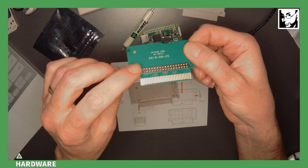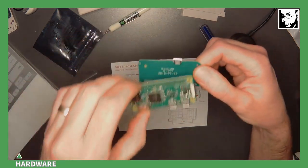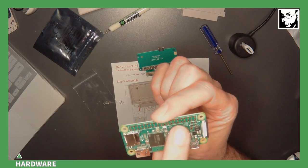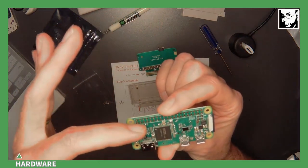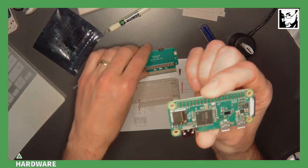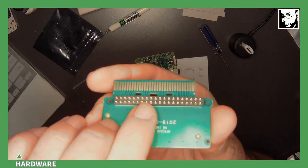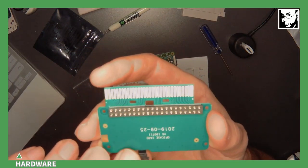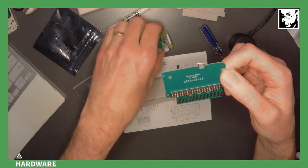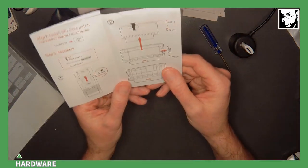Instead of what you would normally do, this is going to be using the GPIO pins on the Raspberry Pi. I probably didn't mention that. It's going to be using these pins. Normally we would insert a header here and we'd have to solder all those in. I do have a header, but what's nice is this package includes, I think they're called pogo pins, that are just going to set in there. So it's a solder-free operation, which is actually pretty nice that we don't have to do any soldering. So let's go ahead and look at our instructions here.